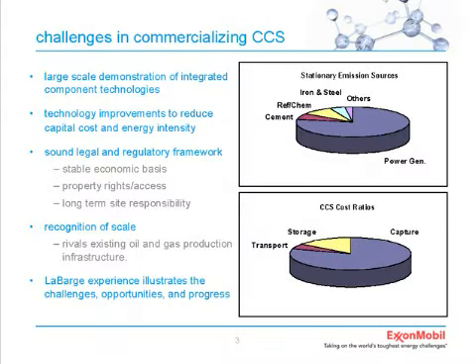What are the challenges? One of the key things that need to be addressed to lead to commercial CCS is getting large-scale integrated demonstrations on the ground, where the component technologies—capture, transportation, and injection—at large sources are demonstrated in a viable manner. Associated with our LaBarge operations, we feel that activity meets those criteria. But we need more diverse and different applications of those same technologies to verify and validate the range of options available.